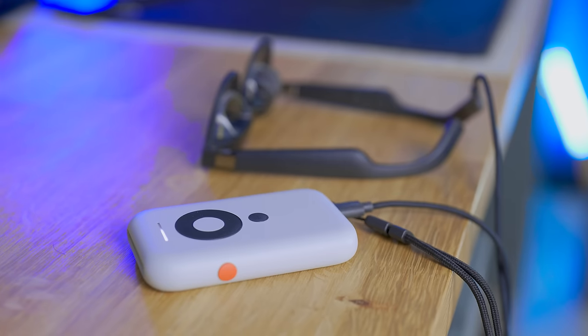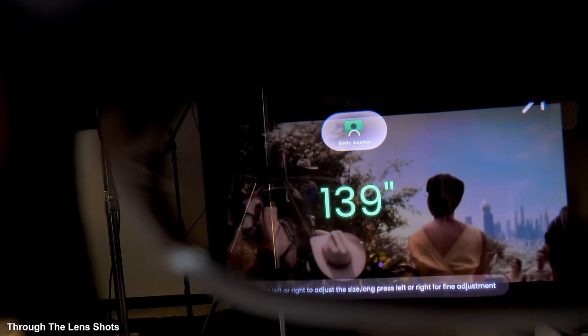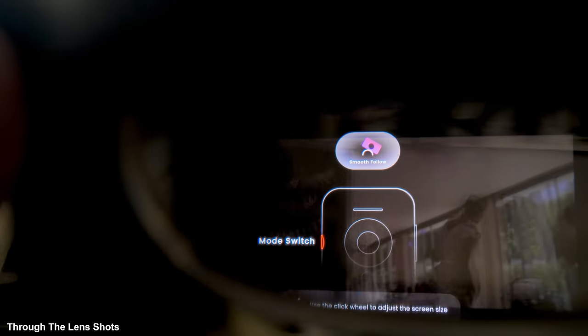The problem with Nebula was that due to a Google limitation, you weren't actually able to use your phone's apps in the 3DOF environment — you had to use apps already inside Nebula. Apparently they found a solution, so let's wait for an update. To fix this, Xreal made the Beam. With the Beam, you can connect any device to its second USB port and choose how to display your screen. There are three modes: body anchor, where the screen is in a 3DOF situation where you can change the distance and size freely — my favorite; and mood follow, where the screen follows your head movement smoothly without causing motion sickness.